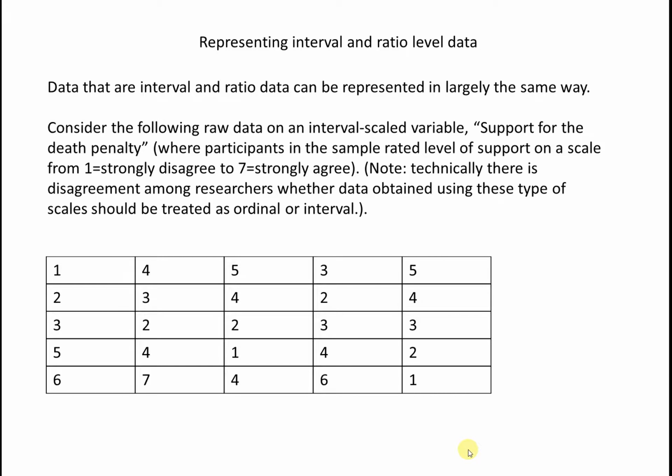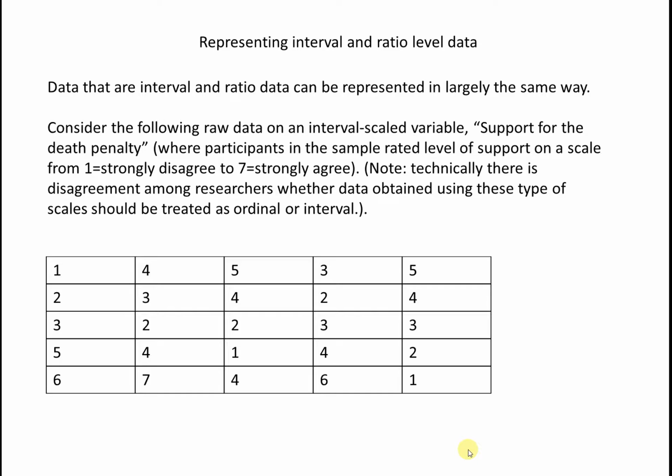Okay, now let's look at ways of representing data that are scaled at an interval or ratio level of measurement. Frequently, data at these scales of measurement are represented in similar ways, in part because they are often treated as being continuous in nature as opposed to discrete. So, we're going to focus in this illustration on ways of representing interval and ratio scaled data that are also assumed to be continuous.